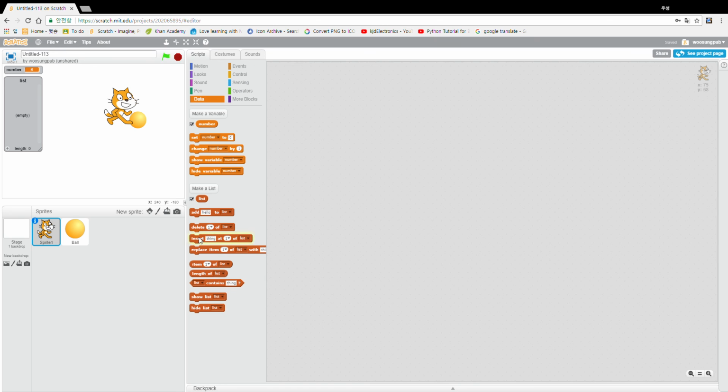So insert is like inserting a number, and if we change this to insert thing, and then if we do it random, then it inserts randomly. And replace is like maybe random, and see, it doesn't add anything, it just changes. And you can hide it and show, and then it's like asking if the list contains thing, so we'll say yes because it does contain.